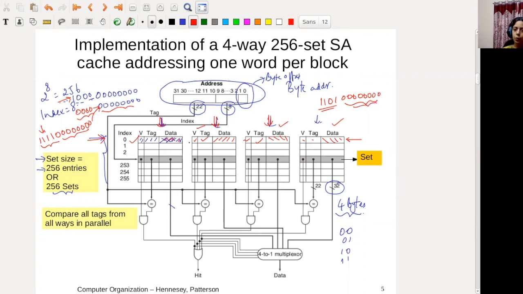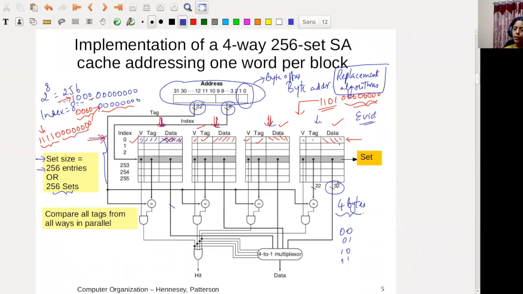Now, you definitely know that you have to evict or remove one of these data, because you have to now bring in new data. Now, which one will you evict? That is the problem of replacement algorithms. There are several replacement algorithms to replace or evict data in a set associative cache.